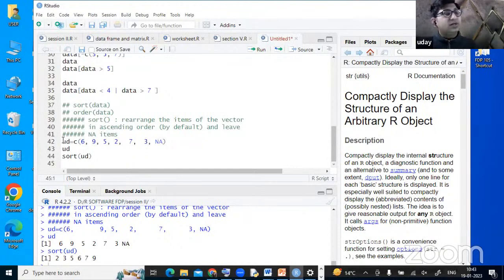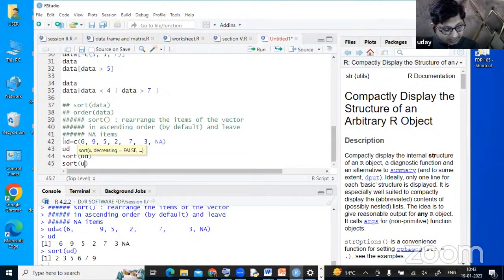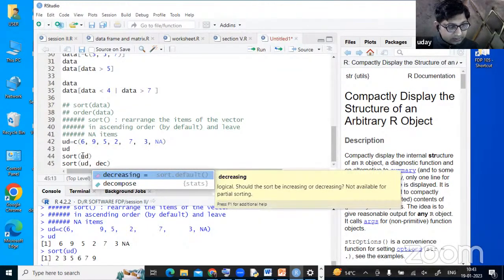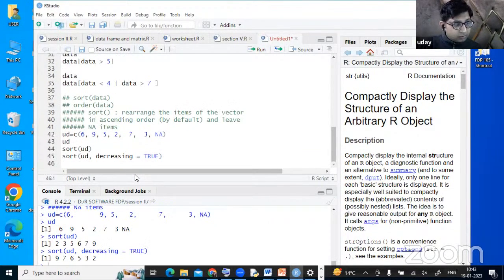It will just give you the data in ascending order, by removing NA. Now you want your data in which order? Descending. So what I will do? See, I have to write TRUE. Please make sure this TRUE is in capital letters, not small. So see, 9, 7, 6, 5, 3. Is it clear to you, ma'am?